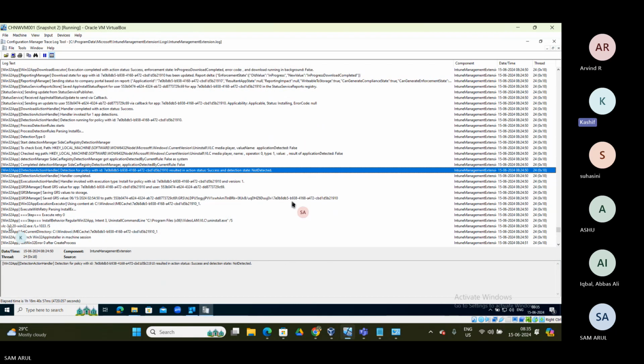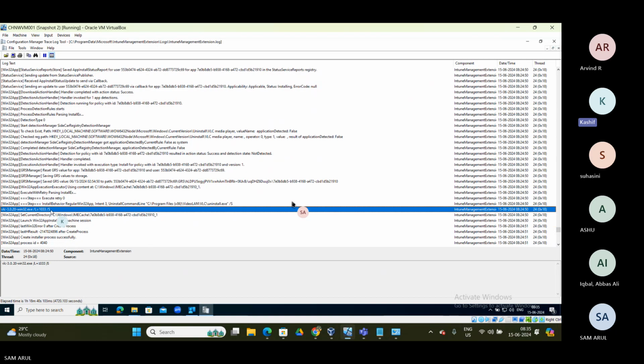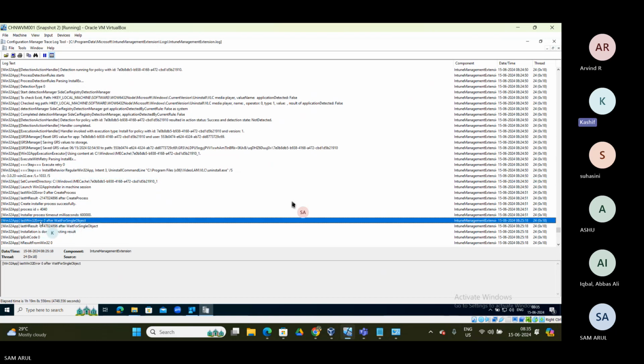Now it will do the installation. So VLC with /S 1033 is the install command line for the installation. And it did the installation. Process ID 4040, installer process timeout, and last Win32 error 0 after wait for signal object.